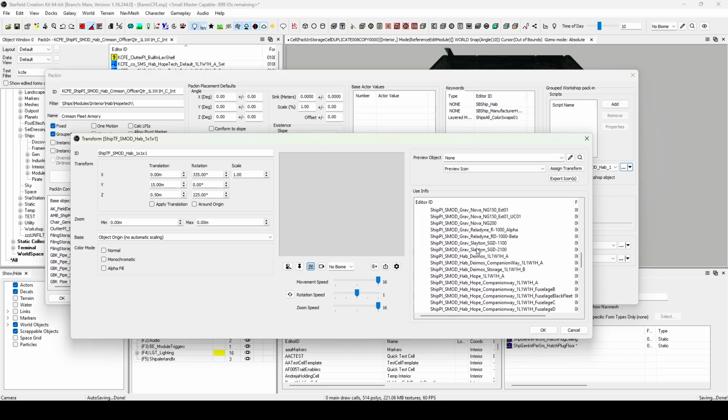Let's find one. So here's an example of what the icon will look like. You can change the options for it. However, do note that any changes that you make on this left side of the transform form will propagate across every object that uses that form. These settings on the left here are not on a per object basis. They are on a per form basis.